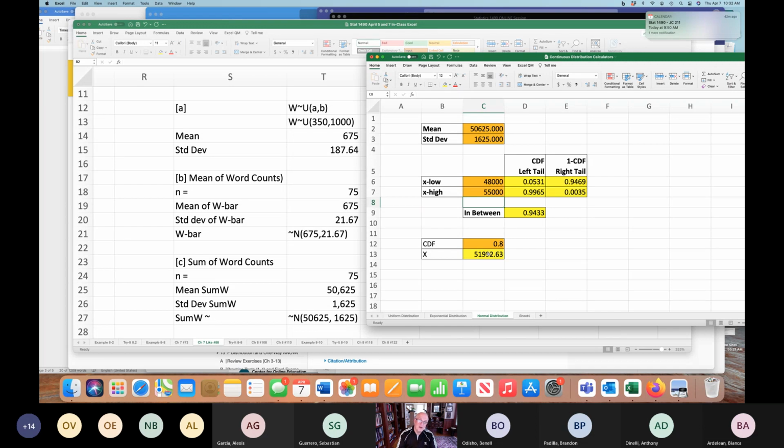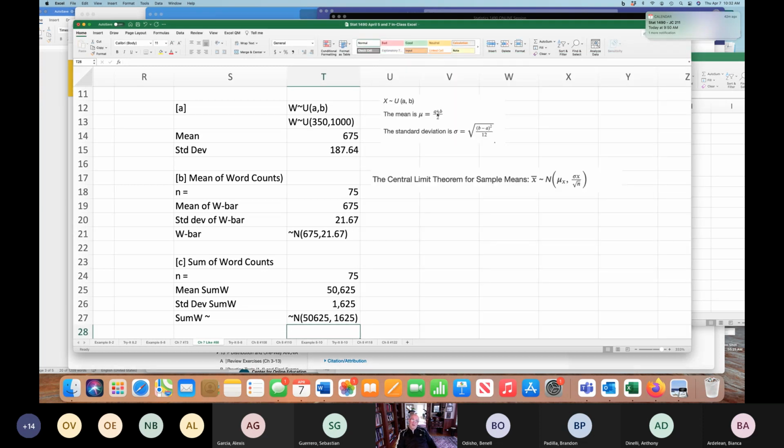I can answer all kinds of questions once I know these, but it's putting several concepts together. What do I have to know? I have to know the uniform distribution. I have to know the mean and standard deviation of it in order to use the central limit theorem to calculate the distribution of the average of this many samples from this individual population. And if I use the sum, not the average, I have to use the same mean and standard deviation of the individual items to come up with the mean and standard deviation of the sum and get this distribution. Now I can answer any questions. This is the whole point of this. They didn't ask any questions, but I kind of got to know what's going on, right?